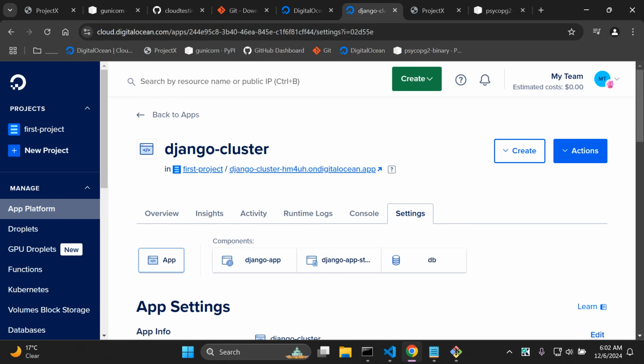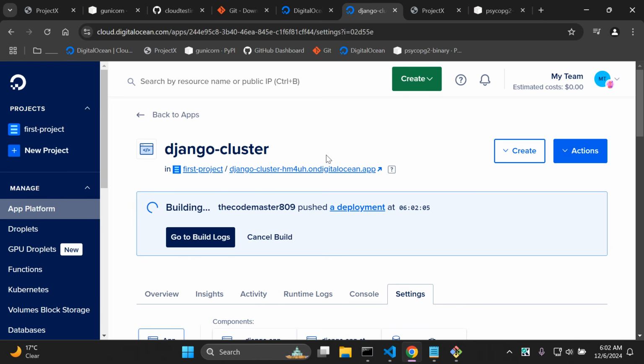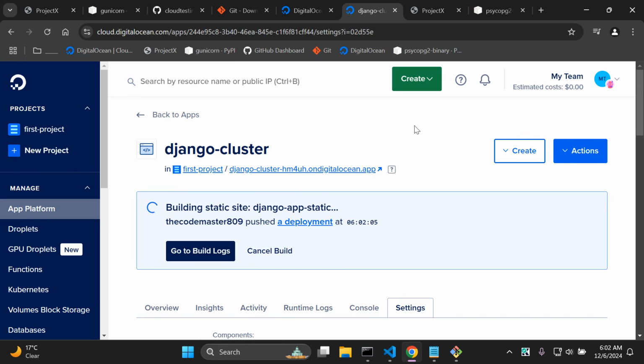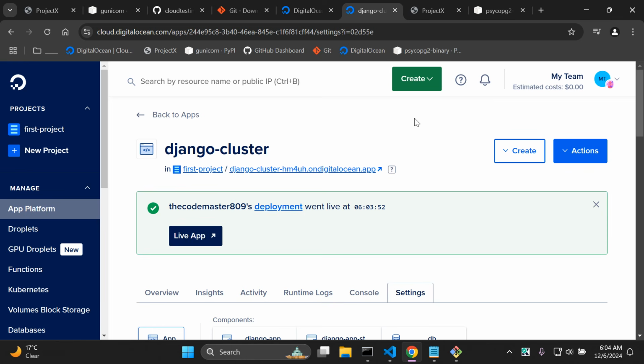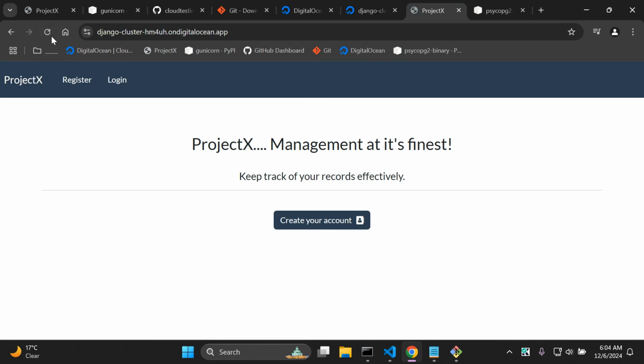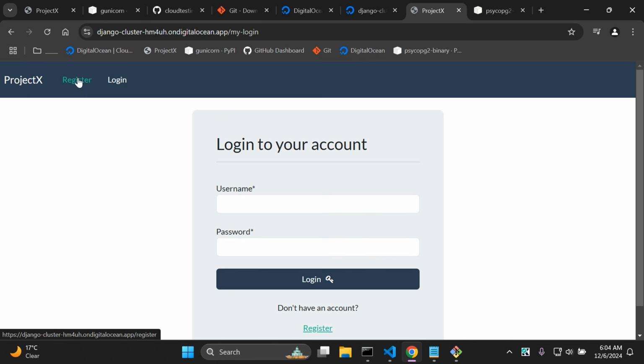Now let's head on over to our DigitalOcean dashboard, and you'll see, there we go, it automatically builds and pushes. This is going to take a moment, so let's give it some time, and then we'll continue with the process after that. All right, welcome back. We can see it was a success, and now let's head on to our application. Let's refresh and make sure there are no breaking issues.